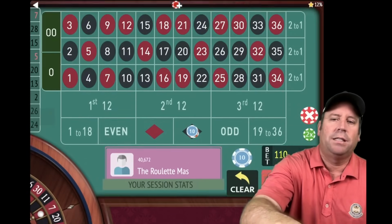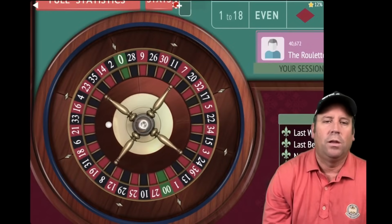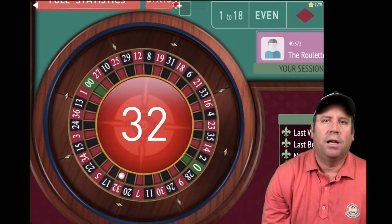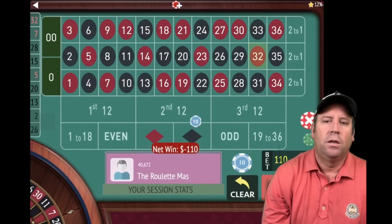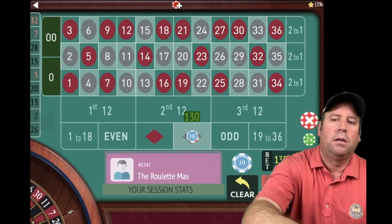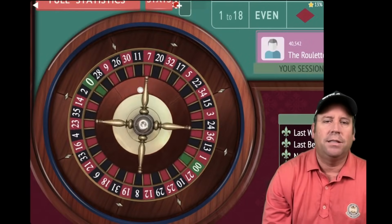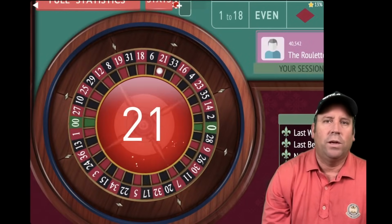And we're minus 70 right now. Let's get another win and work our way back down. And there's another loss with a 32 red. So we'll go back up to 130. We'll be on black. All right, let's spin. Then we'll check our balance after this one. We're 6.5 minutes in. And that's a 21 red.